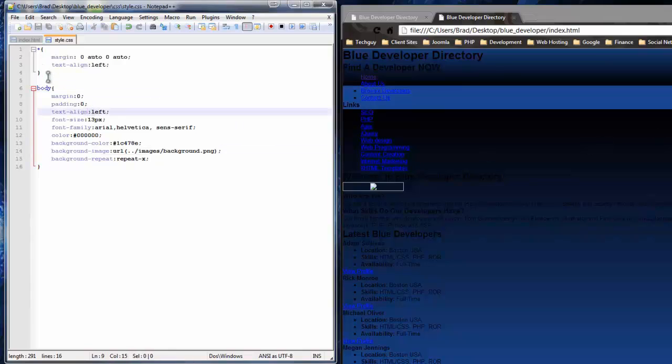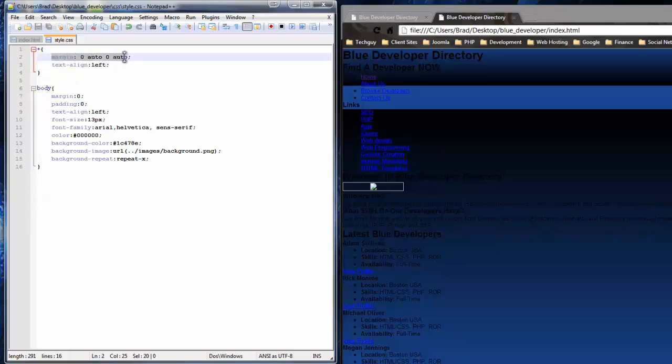Now, one thing you might see that's new is this, and it's a wildcard selector, and what it does is it applies whatever styles we put in here to everything on the page, the entire page. This is used a lot to zero margins out, or to just apply some real base styles. And what I've done is I've text align left, so everything on the page will always be text align left unless I specifically style that element to align right or whatever.